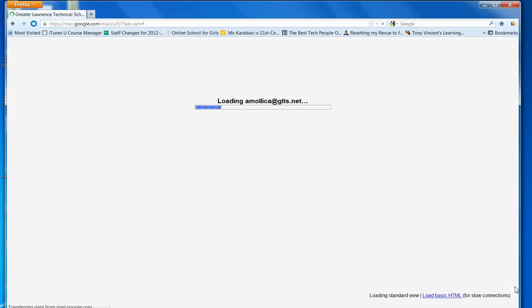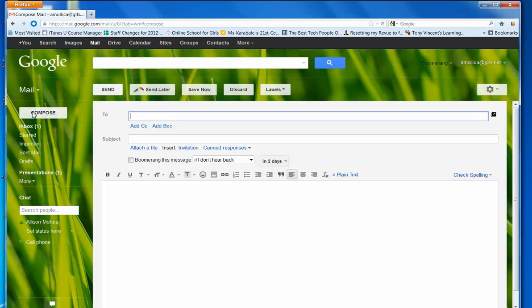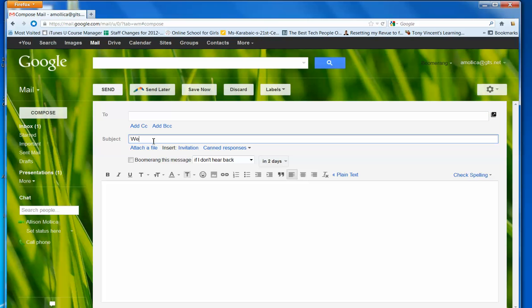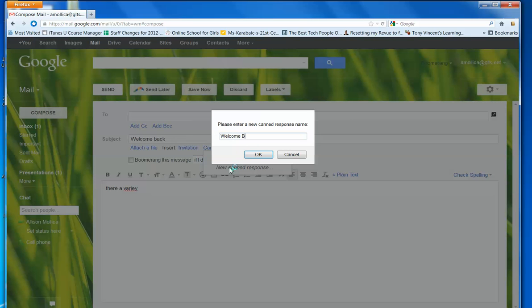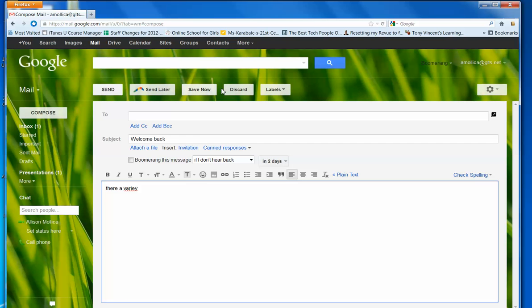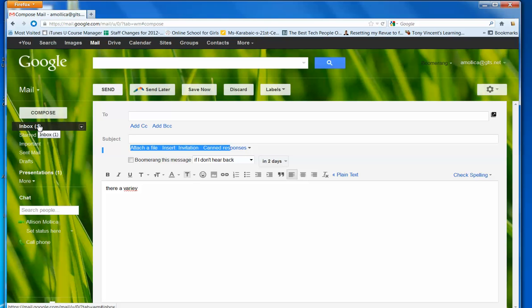And when you go to labs in your settings, you'll see that those are at the top, the ones that you've enabled. So if I want to use canned responses now, I click on Compose, and I could be sending this out, or I could just be making a welcome back letter, let's say. And there's a variety of text here. Dear parent, don't forget this, don't forget that. You can click on canned response and new canned response and say it's the welcome back letter. And then click OK to save. Perfect. Then you can go ahead and discard that letter. Now when you go to compose, let me send that welcome back letter, and all the text that you made will appear there. That's called canned responses, and that's one of the labs that you just enabled.